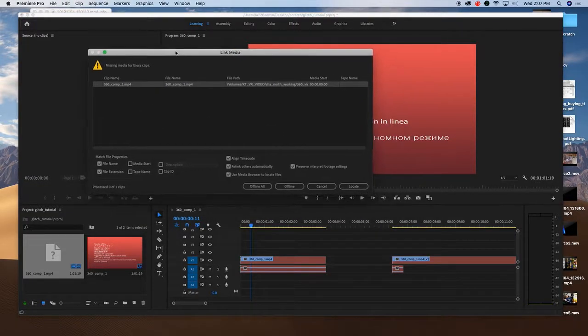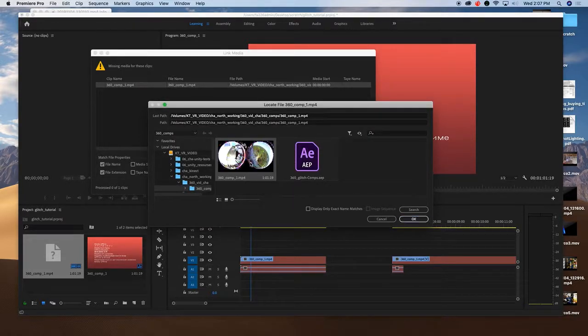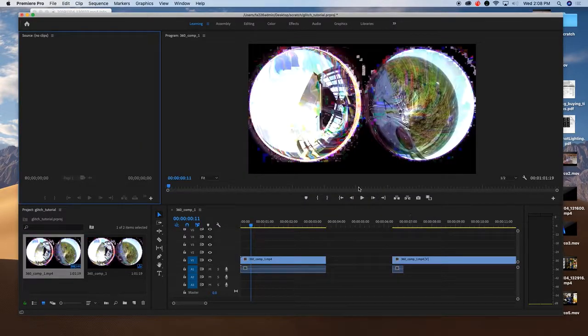So you might get this. This is an error that sometimes you will get. This happens in Photoshop too. If you move your source images, or in Illustrator, you're going to get this image. So you can just hit locate, and then you can search for your video and find it. That's why it's important to keep your stuff organized, but you can always re-find it. If it gives you that media offline, it means maybe you deleted your video, or you put it in another folder, and the software can't find your video. Does that make sense to everybody? That's a really common error.